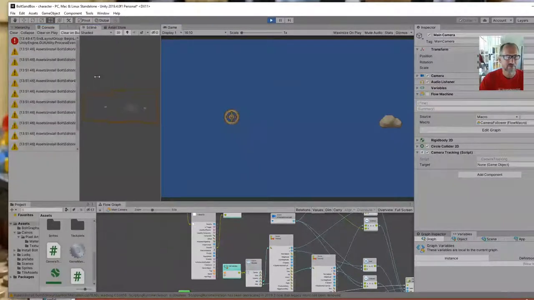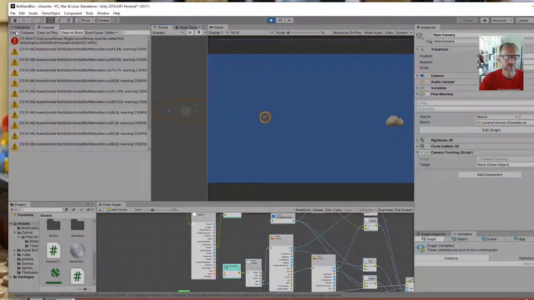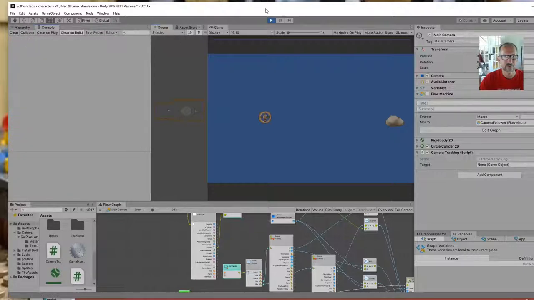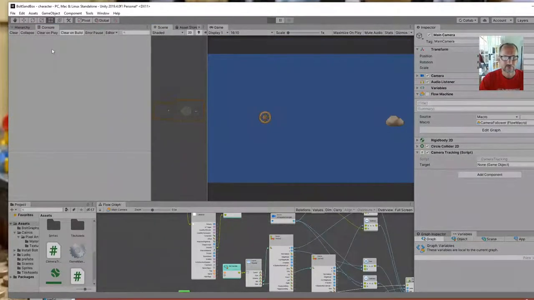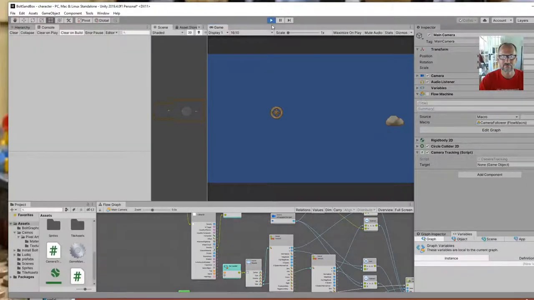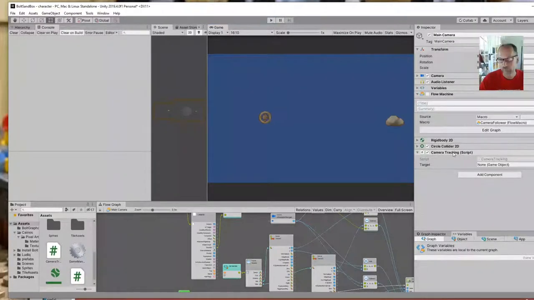My console, and that's a bolt error. There's some bolt things going on here. Let's clear that. You'll notice I'm not getting an error, right? Because I took the time to check that. Better would be that I have some kind of print there. So here's some defensive programming. All right, let's do that.